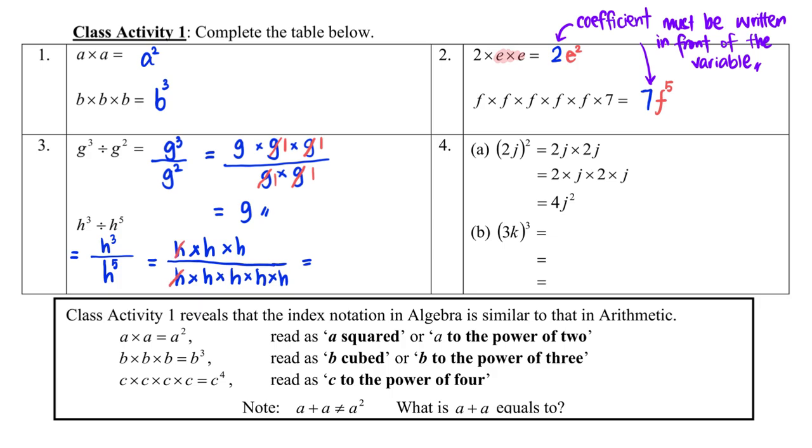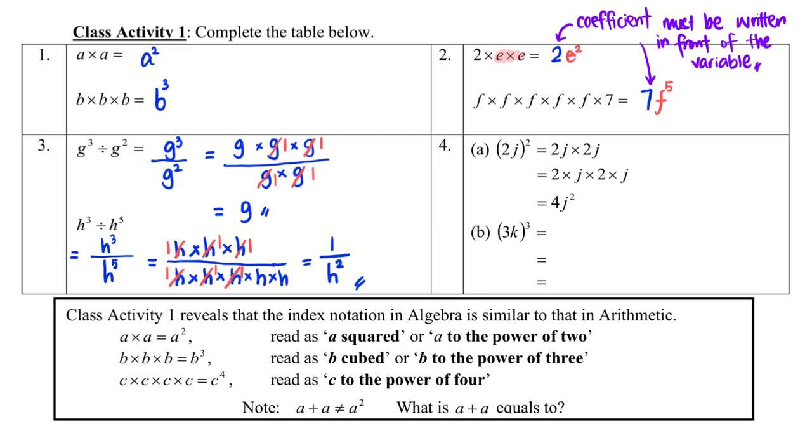And applying what I have just shown to you, h divided by h gives me 1. h divided by h will give me 1. h divided by h will give me 1 as well. So for the numerator, 1 times 1 times 1 will be equal to 1. And the denominator, 1 times 1 times 1 is already 1. Then times h, h power 2. And that's how we do division in algebra.